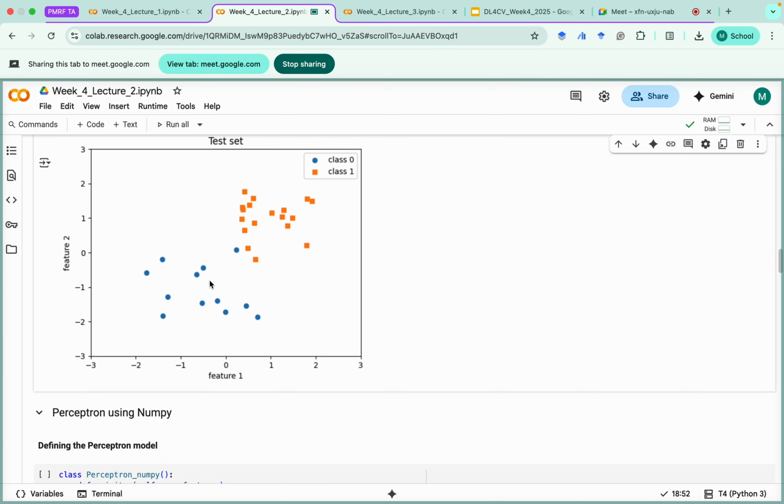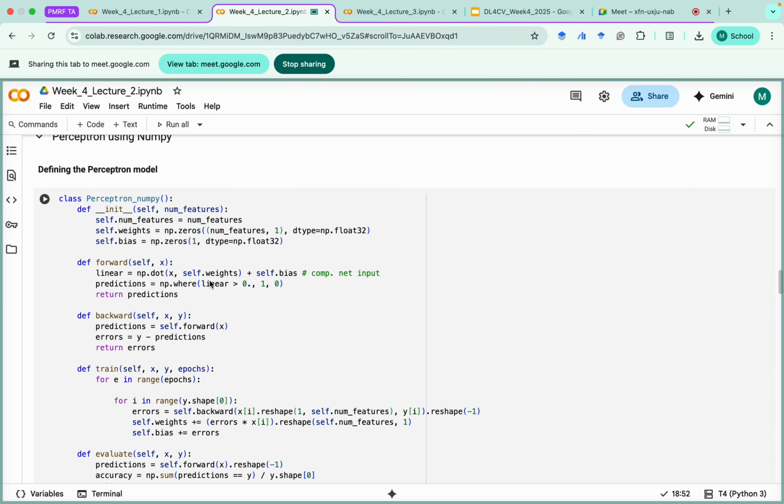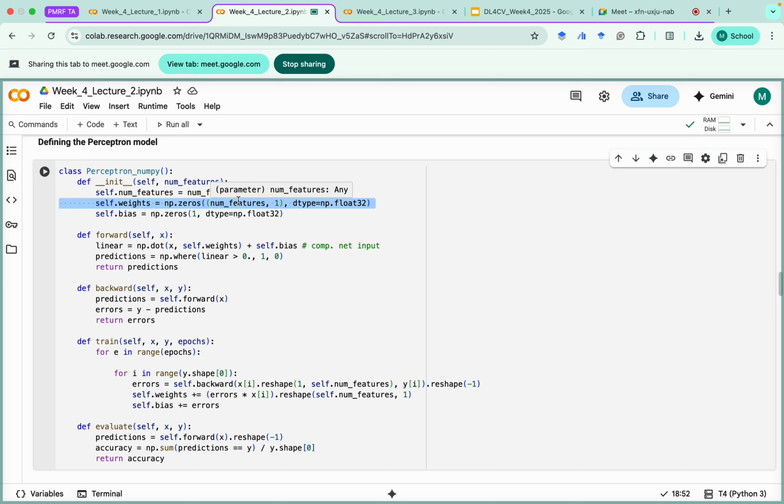This is how the test set looks. To define a simple perceptron model, what are the components of a perceptron? I have a weight vector, I need to know the data dimension, and the function is w transpose x plus b, and then I do some thresholding. So I initialize the weights with dimension of the feature size. It's 2D here, so the weights are 2 by 1, and then there is a bias. So what am I doing? W transpose x plus the bias.